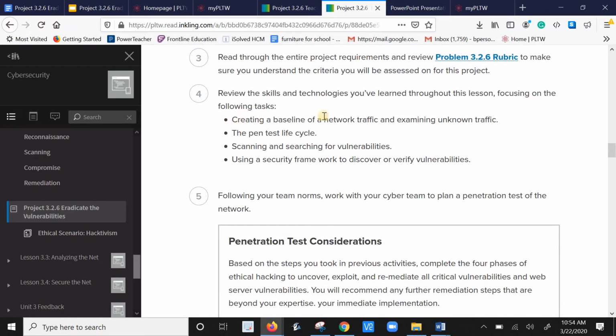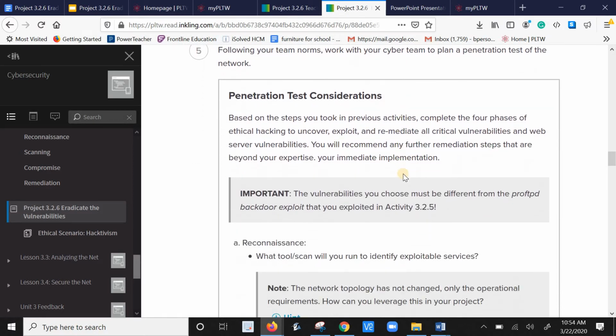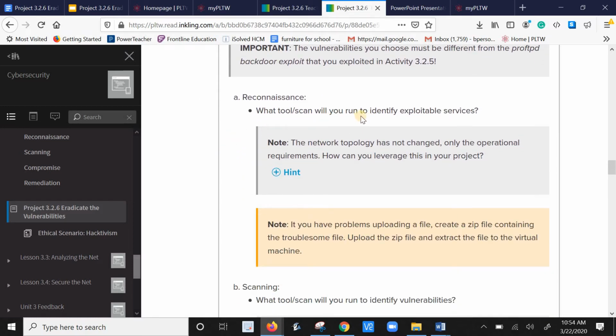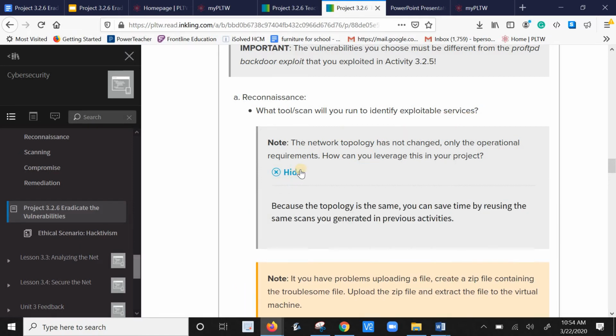So ultimately, you guys are going to create a baseline of a network and examine unknown traffic. You're going to use the pen test lifecycle. You're going to scan and search for vulnerabilities, and then you're going to discover and verify the vulnerabilities. For the pen test, you want to really think about what tool you can use to identify the exploitable services.